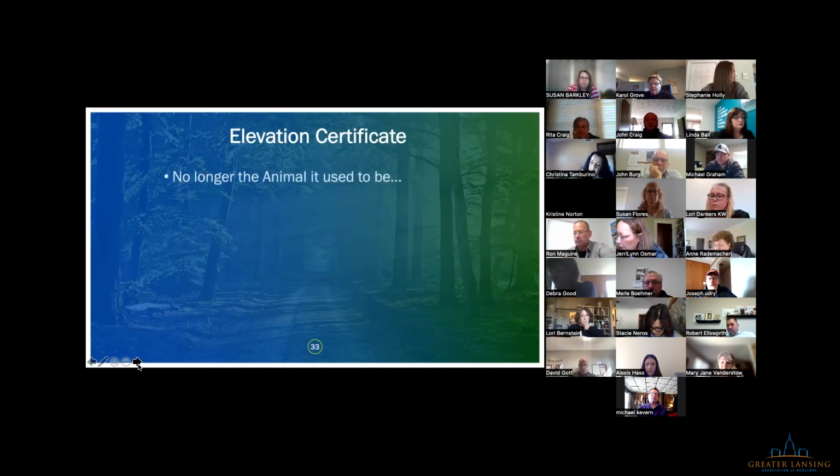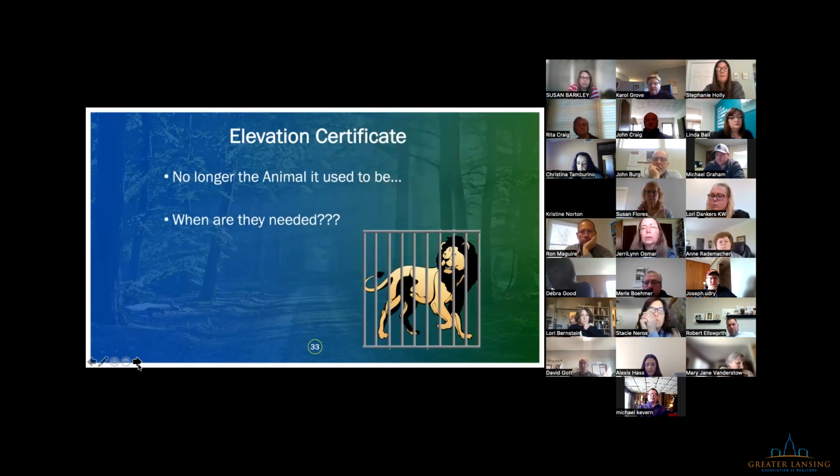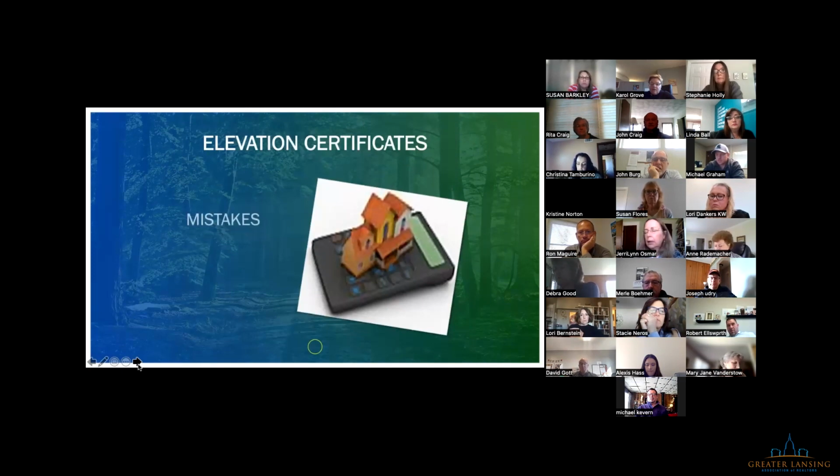Elevation certificates, people used to use them to prove they're not in a flood zone. FEMA won't let you do that anymore. You have to go through the actual LOMA process. So some of your clients might say, but I have an elevation certificate, I'm already out of the flood zone, and that's not necessarily the case. Again, any LOMAs that were done were null and void when the new maps came out.